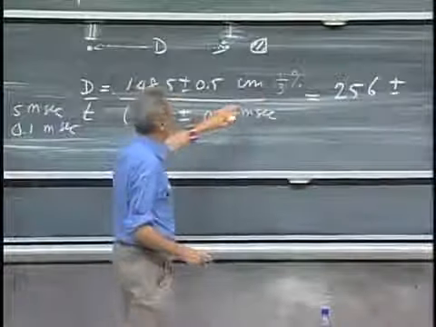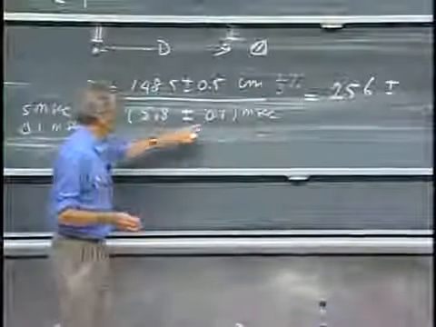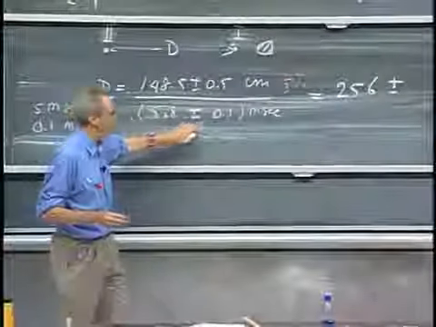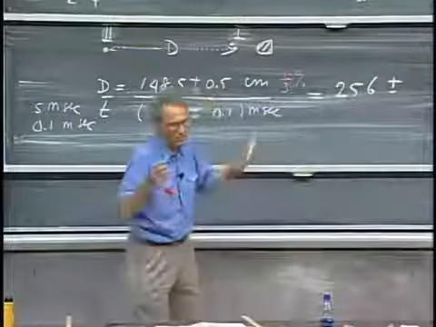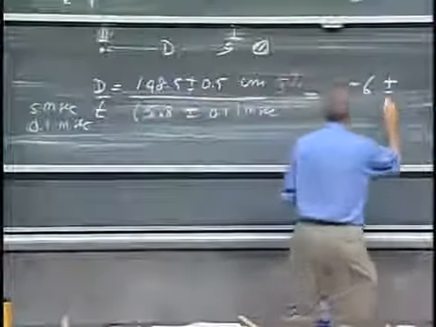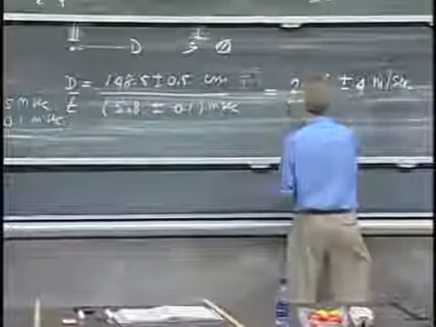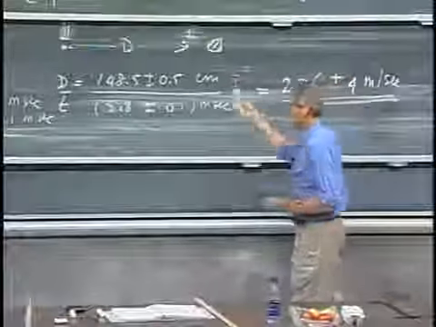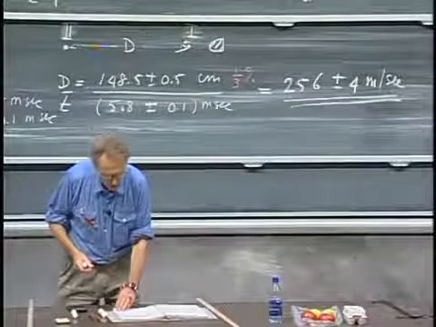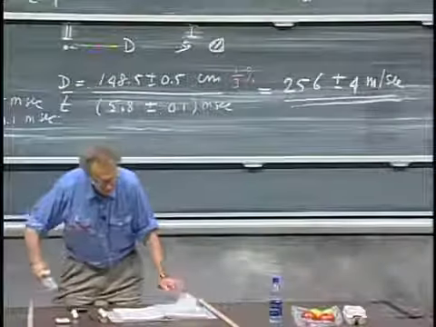This is a 1/3% error. It's negligible to this one. 1 out of 58 is about 1.7%. So this is the only one we have to worry about. So the uncertainty in there is about 1.7%. It's less than 2, that's what I wanted. And that gives me an error of about 4 meters per second. And so this is the result. And you see, it's only meaningful because we have a good idea about the uncertainties in the measurement.